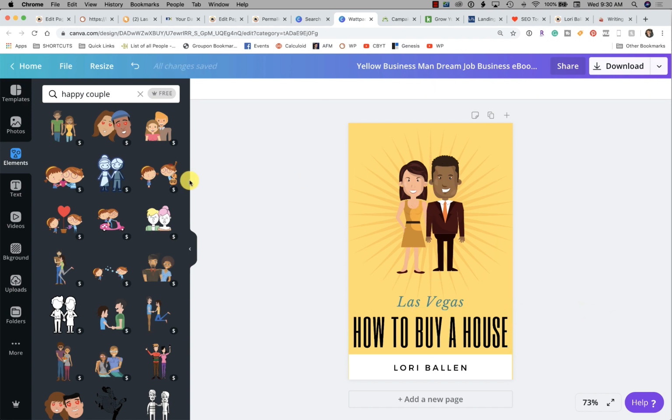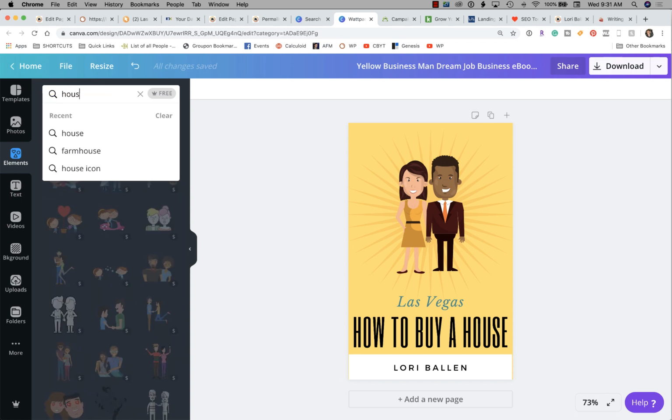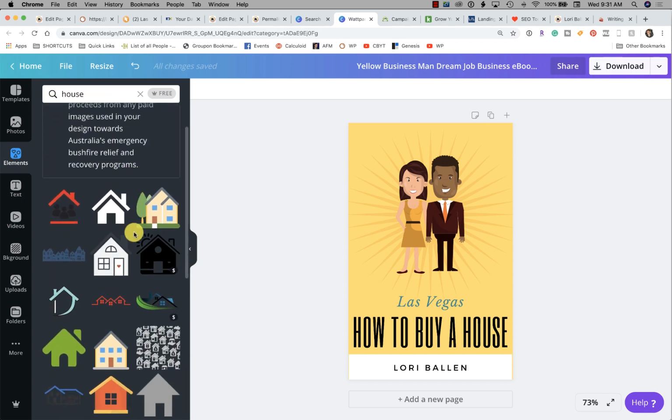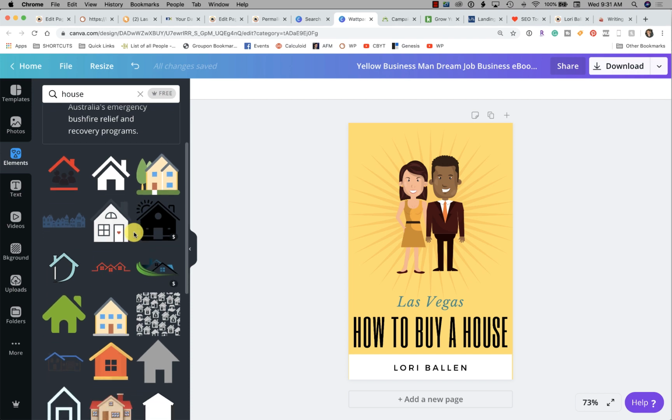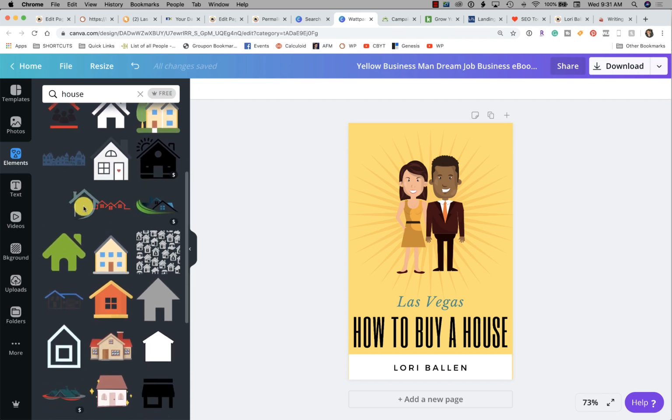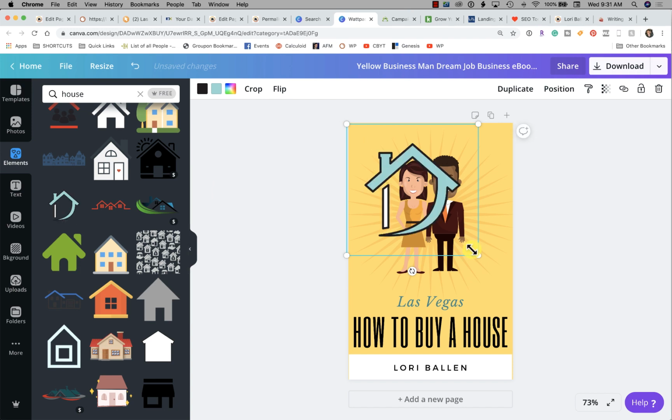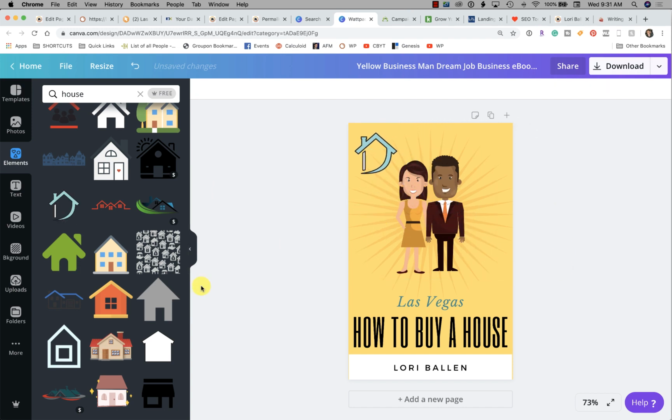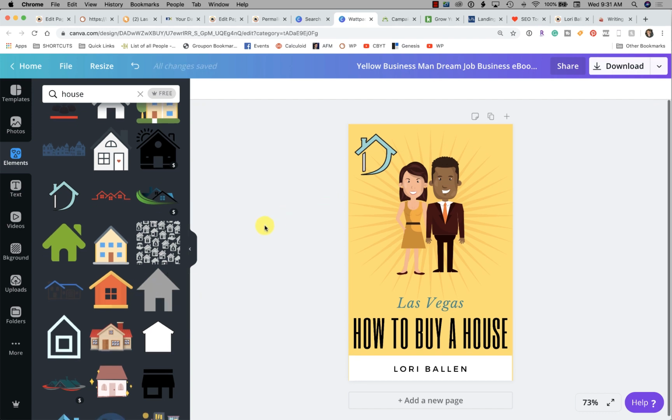Okay. And then maybe I want to put a little house icon on here. So what I'm saying is if I can do it, anybody can do it. I'm good at the SEO and knowing what to create and how to create it, but design work, blech, just not my specialty. Okay. So see how we're kind of using imagery still to show that they're buying a house.